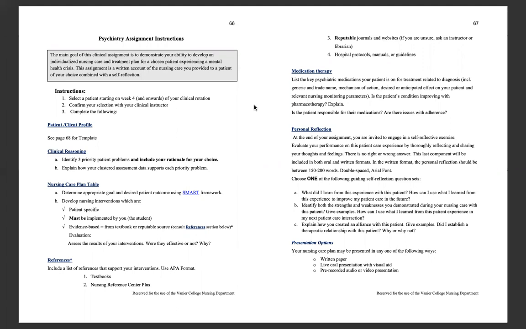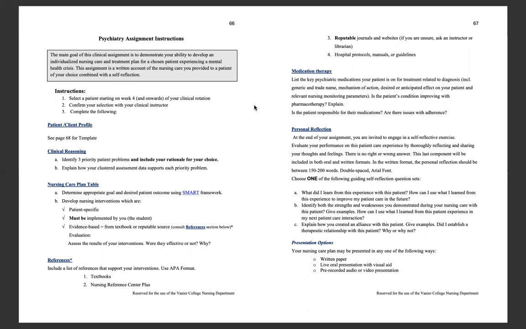The main goal of the assignment is for you to demonstrate your ability to develop a nursing care plan for a patient experiencing a mental health crisis. So it is really an account of your nursing care on one particular day of your clinical rotation.